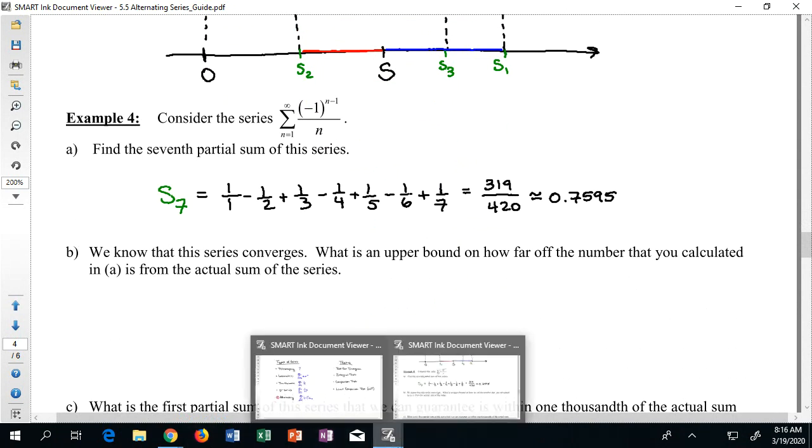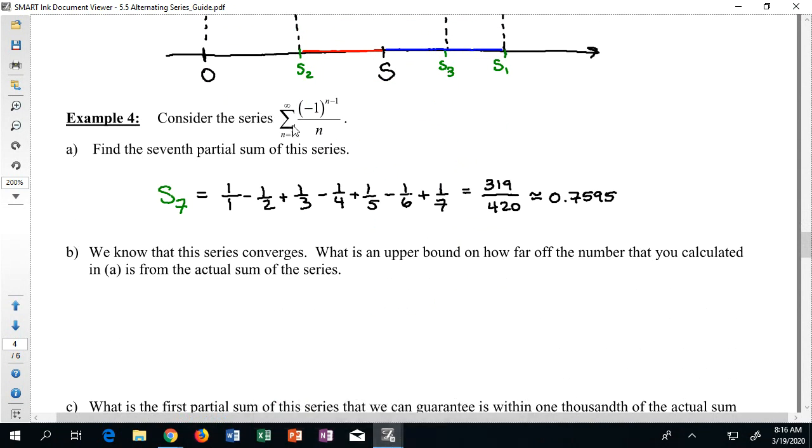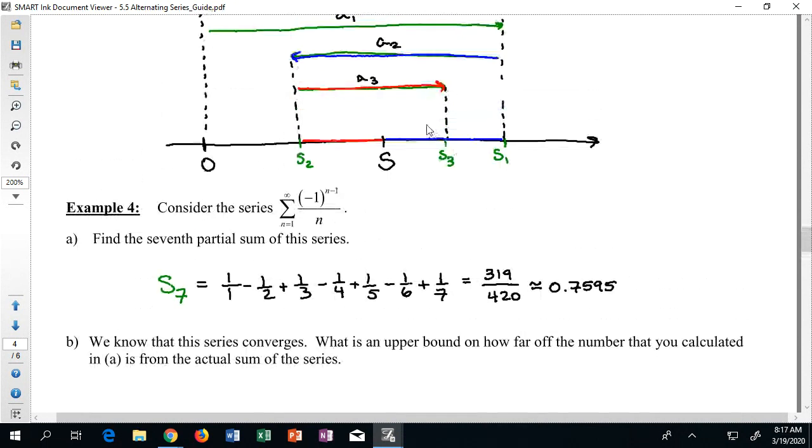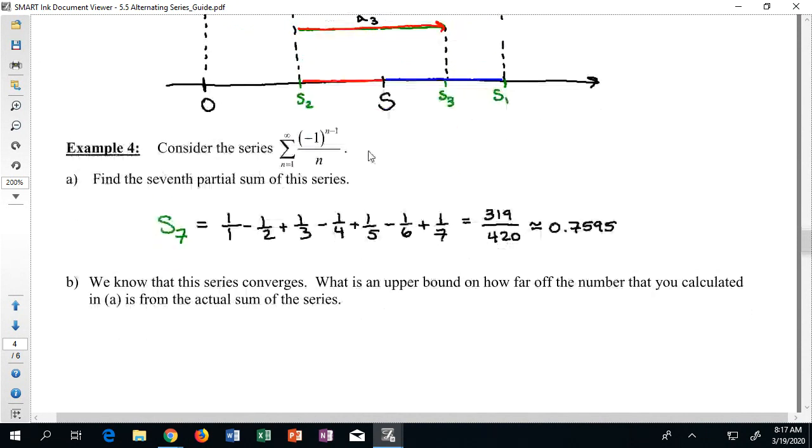So I might be interested in, does this particular series add up to anything? And as I'm looking at the running totals, I can start to see that maybe we're getting closer to something like 0.75, maybe something closer to 1, who knows? It depends on what we're narrowing in on slowly. We expect to have this ping-ponging behavior where we slowly whittle in on a value of S. Now, we already saw previously by the alternating series test that this series actually does converge.